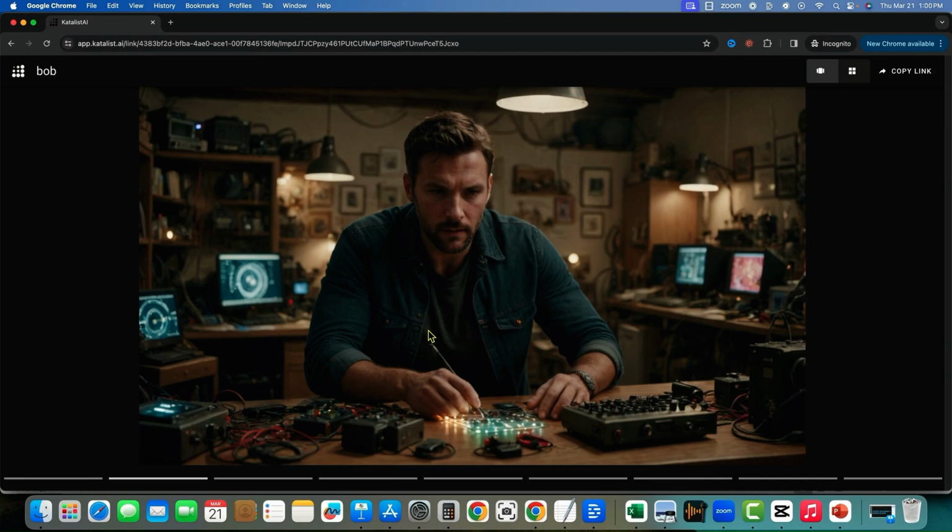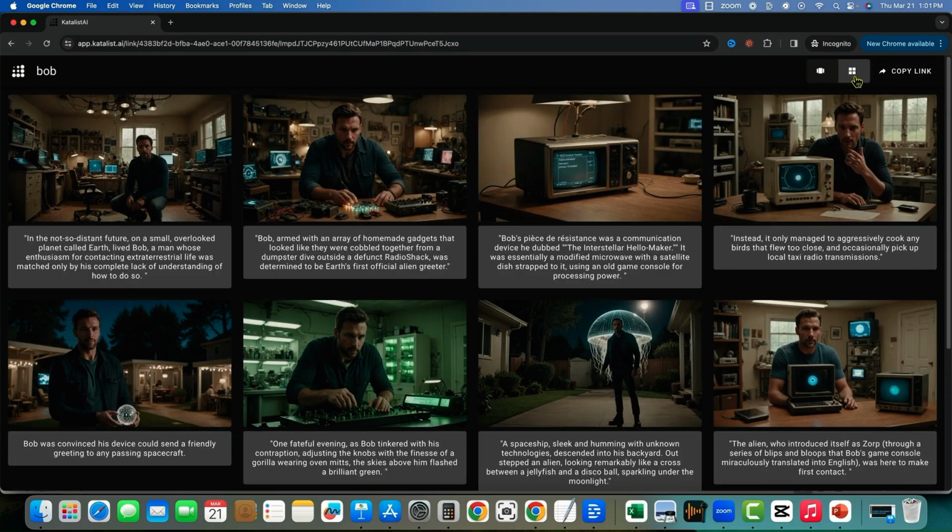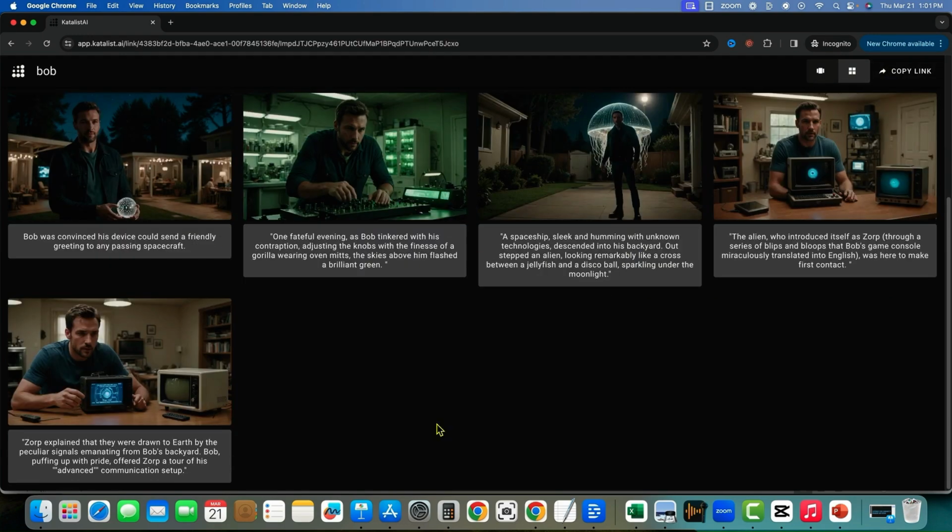They just push the arrow key and they can look at the next part. It doesn't have, I don't see the text. Let's see it over here. But they would be able to go into this view over here and see the storyboard and the text. So you can just use this and share it with other people.